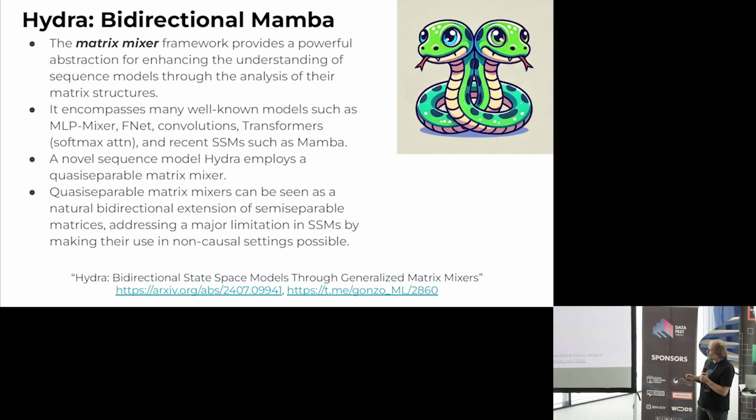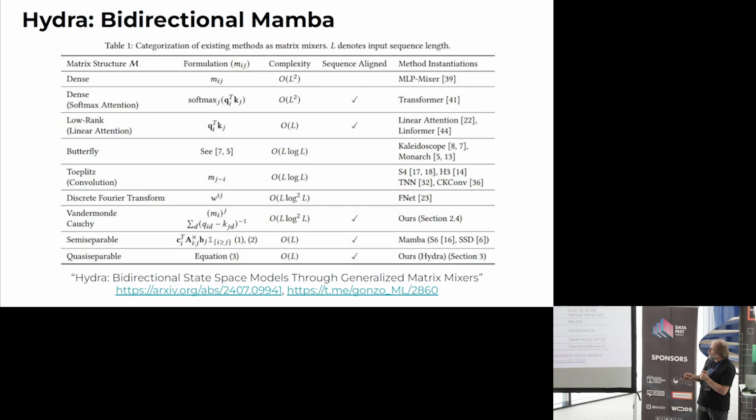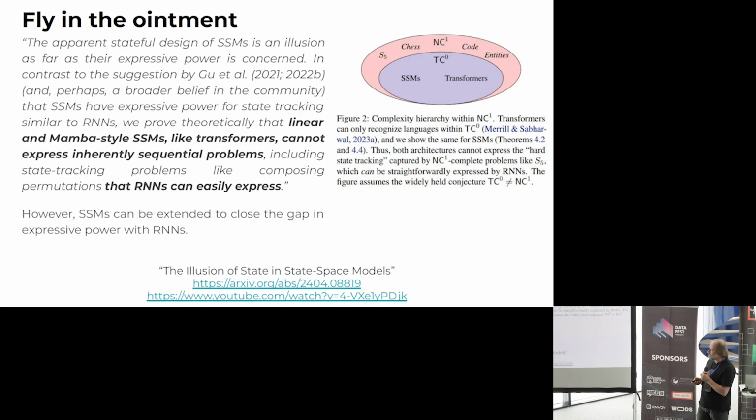Hydra, bidirectional Mamba, again, the same step, an even more general framework, even more general matrix representation. They fit many different models into a single framework. Right now we have a framework that incorporates MLPs, MLP-Mixer, transformer, linear transformer, S4, H3, Mamba, Hydra. All these models, in some sense, can mathematically be described by a single framework. I think that's an important result on its own, so that's interesting.